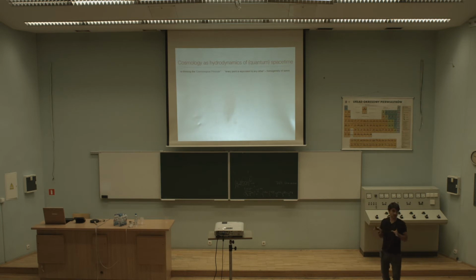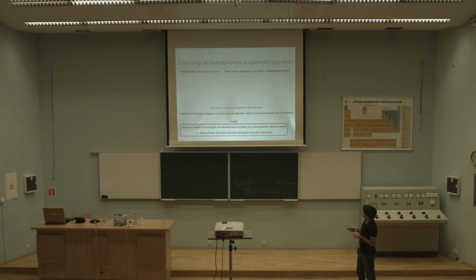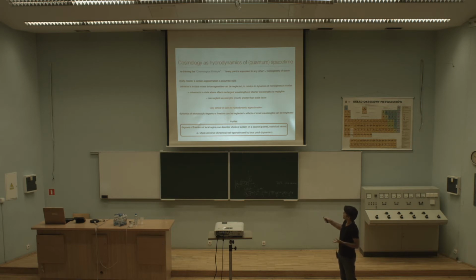Suppose that you wanted to do the same thing in a gravitational context. So very formally, very heuristically. First of all, you have to rethink a little bit the cosmological principle. I mean, what you want to say is that you can neglect wavelengths much shorter than the scale factor. And this is very similar in spirit to a hydrodynamic approximation. It implies that the degrees of freedom of a local region, you take them to describe the whole system. But they do remain kinematically the degrees of freedom of a small patch.